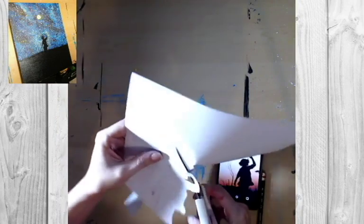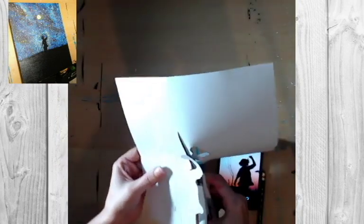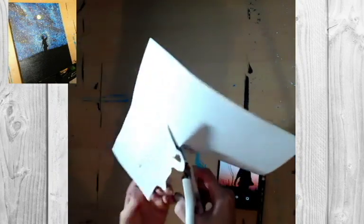Okay. So yeah, just keep cutting her out. I'll probably fast forward this so you don't have to sit here and watch me cut out a freaking thing.